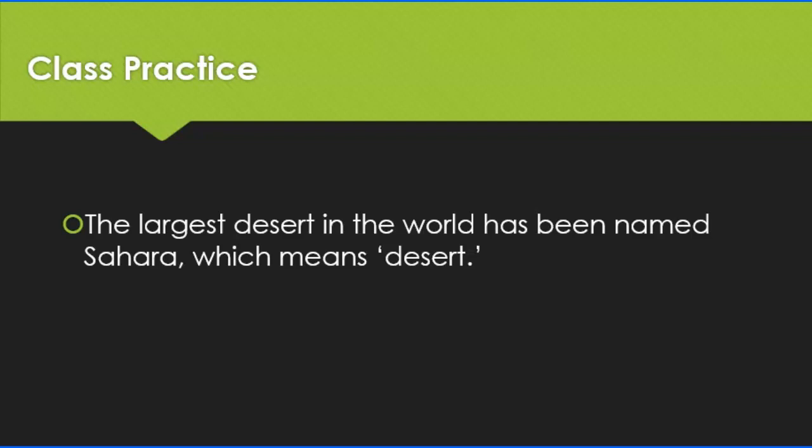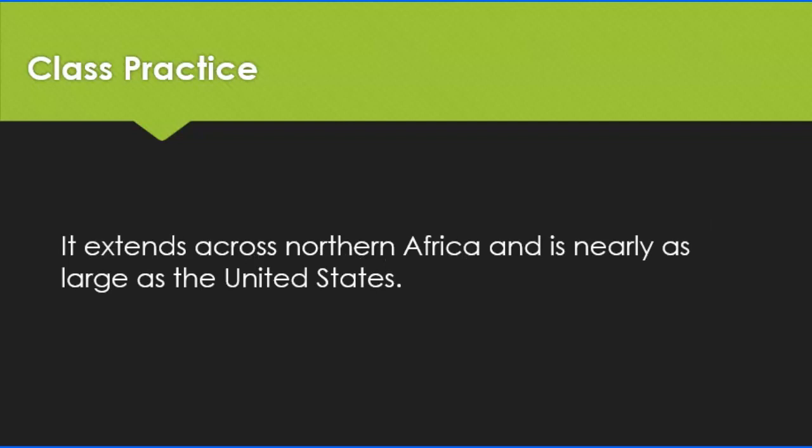So has been named, and since it's not past tense, we know that. So it's either going to be future or perfect, but it doesn't have will or shall in front of it, so it can't be future. So therefore, it's going to be present perfect. And then if we also look for any other verbs in the clause, which means desert, means is just present. So they want you to find all of the verbs and verb phrases, so we'll be looking at those. So let's look at the second one.